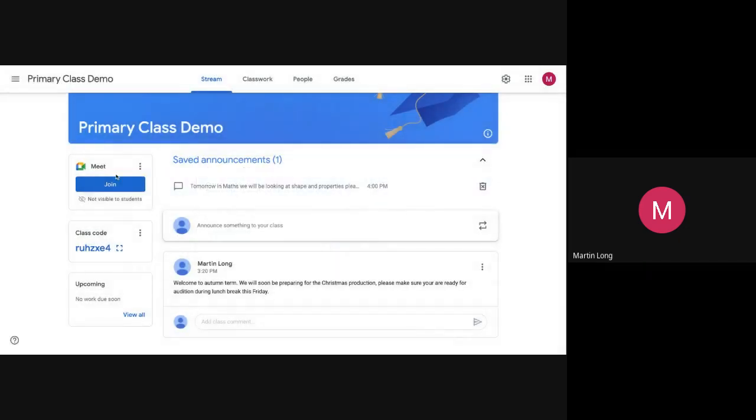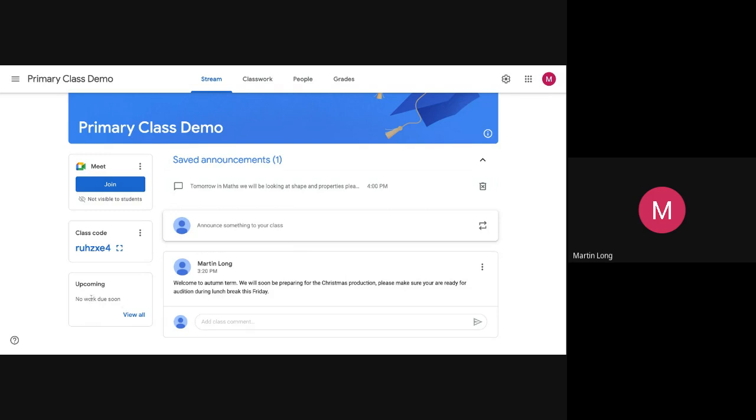Just going to come out of that. But on the side here as well, you've got ways to manage your Google Meets. Now, Google Meets, as we looked at in the last session with calendar, can be calendared events. And then those calendared events can be shared here as an announcement in stream, so that if you've got a live maths lesson for an hour in the morning and you've got the pupils there at home and the pupils that are in class with you, you could join together, because the pupils at home could click the Meet link from their calendar, and then it would all be linked through Google Classroom.